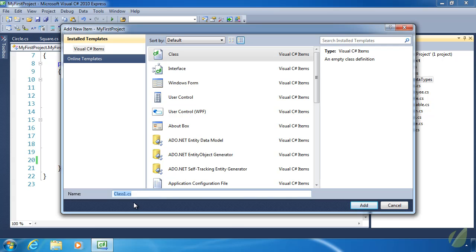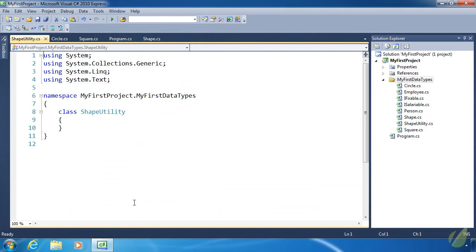And we do so the same way we have created every other class. Call it shape utility, but the only difference is we say that it's static. And there are 3 important rules that static classes must follow. In fact, our code is not going to compile if we try to break any of these rules. The first rule is that anything we define inside of a static class has to be static. So any property, method, or field has to be static.